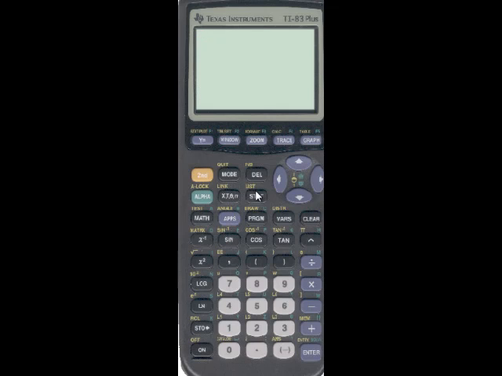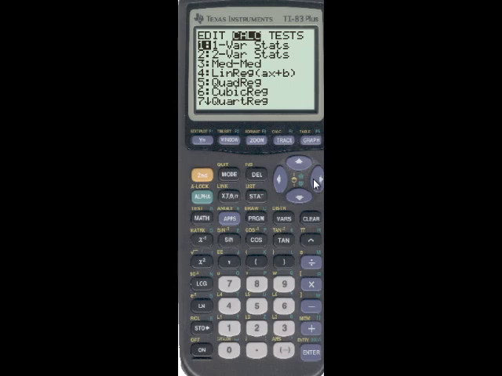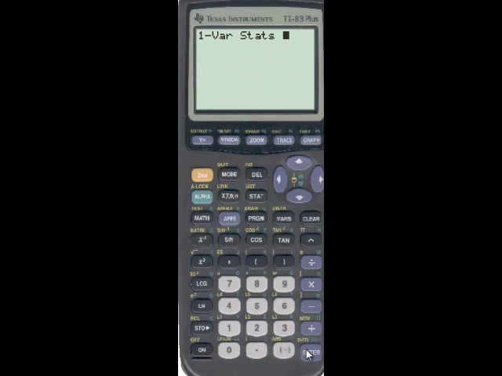To find the mean and median on the TI, press the Stat button, and then press Enter to enter the list. Go ahead and put your list in. I've already done that. I assume you can do that. And then we're going to press the Stat button again, scroll over to Calc, and select one variable statistic, and press Enter. And then press Enter again. Or you could have put L1 there. And we see we have a mean of 1.9, and we'll scroll on down to find the median of 2.